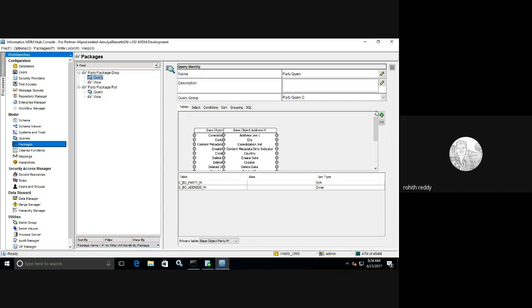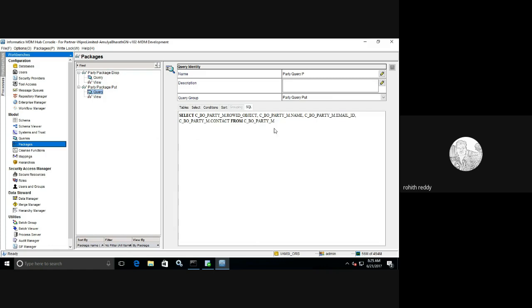Here we are getting a plus symbol in display package queries, whereas in put package queries we are not getting this. And we are not getting the grouping either. As I said, aggregate functions cannot be used if you want to insert the data. That's just general database behavior. Okay. And this is the SQL query.